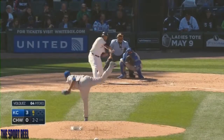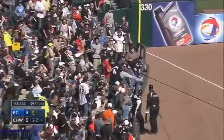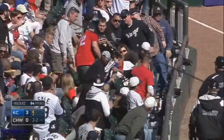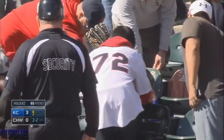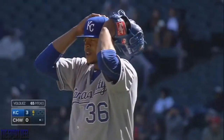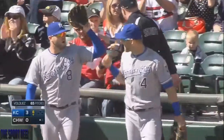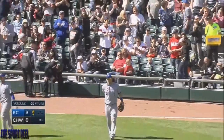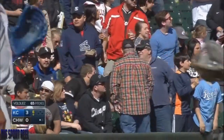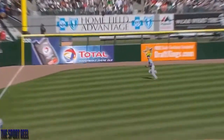They're putting some doubt in their minds by the way they're executing, throwing strikes. He caught that — no way, what? No way. Did you see that? See him grab it, pull the parachute, pull it out, don't crash into the wall. And even White Sox fans have to applaud that play. It's a very short rail over there, and a lot of outfielders will get close to that wall and slow down automatically, but not this guy.